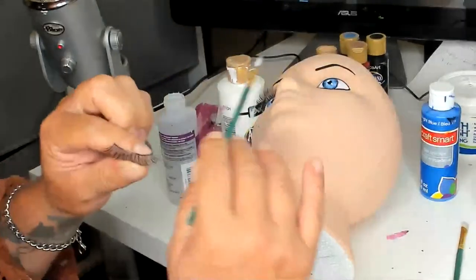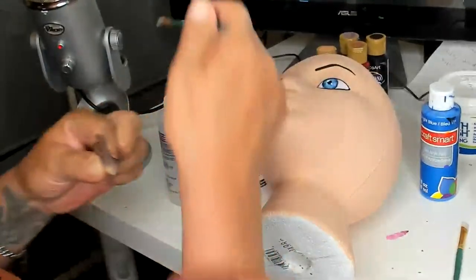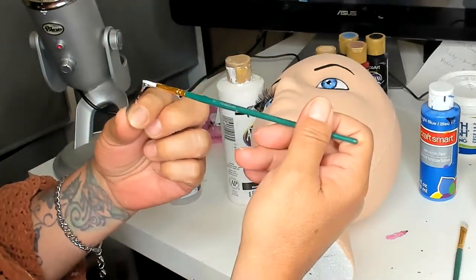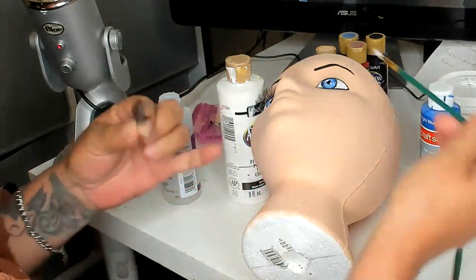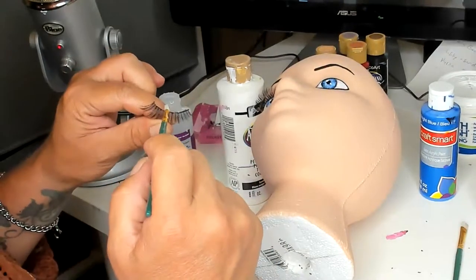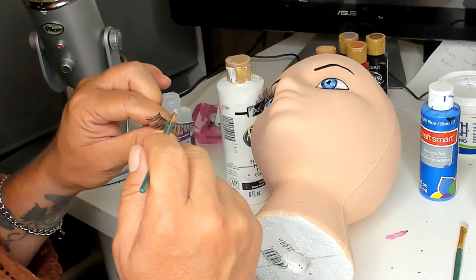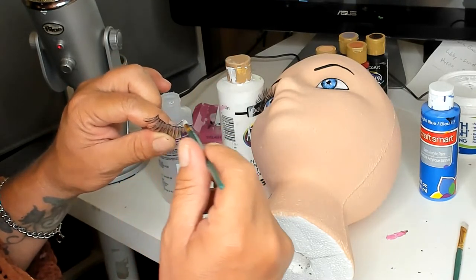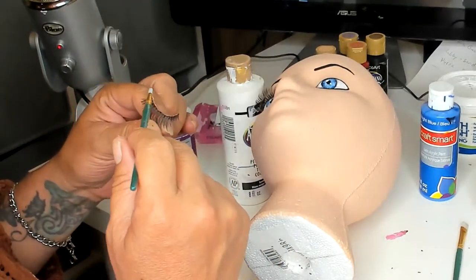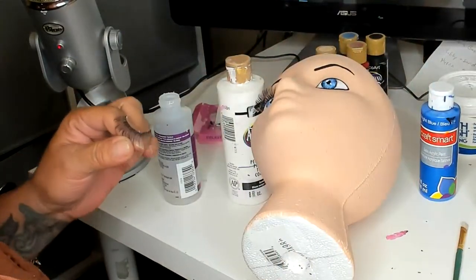And 100% do not use hot glue on your eyelashes. That will just eat up your styrofoam paint. It's okay if you use it on other things, just dab a little bit. It works, I use it all the time, but do not use it for your eyelashes because it gets so hot, it eats up your styrofoam. Just use little bits, like when I'm doing my florals and stuff, I use the hot glue, but that's different.